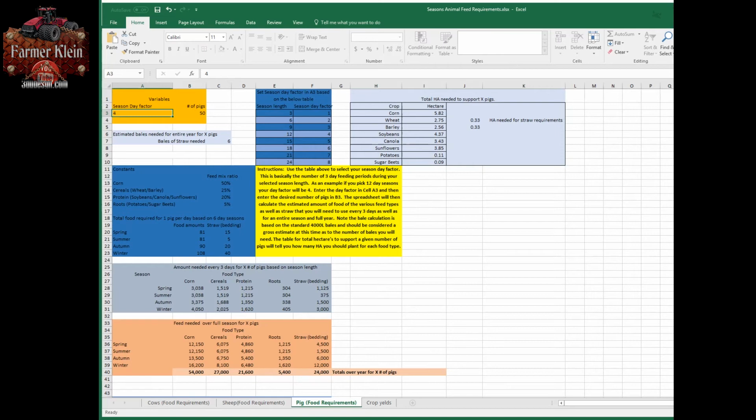So pay attention to this column down here. You'll see this value does not change one bit based on what I put in here. I could put 1 or I could put 8. That bottom row does not change at all because the amount you need to feed for an entire year is not season length dependent. So for 50 pigs, you need 54,000 liters of corn, 27,000 liters of a cereal crop, 21,600 liters of a protein crop, 5,400 liters of a root crop, and 24,000 liters of straw, which divided by 4,000 is 6 bales of straw.